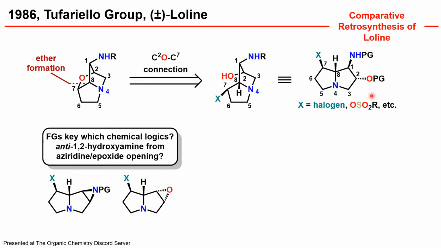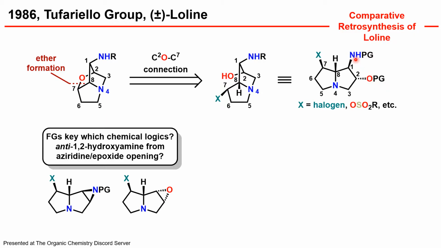Okay. Now the important question that we need to ask is, we made one disconnection, right? We disconnected the CO bond, but this molecule is still complicated as hell, right? So it's still an open question of what is the next step in simplifying this. So there are two things that you need to start doing to make steps back. The first is you need to ask what functional groups on this molecule can you look at and say, oh, I know how to make that functional group.